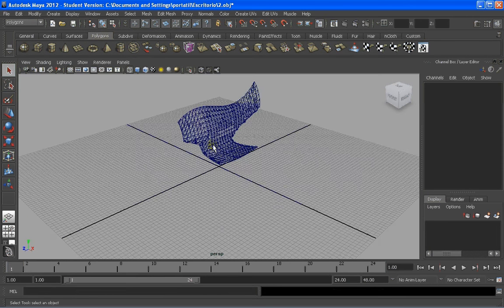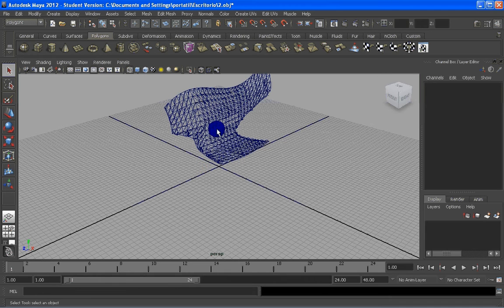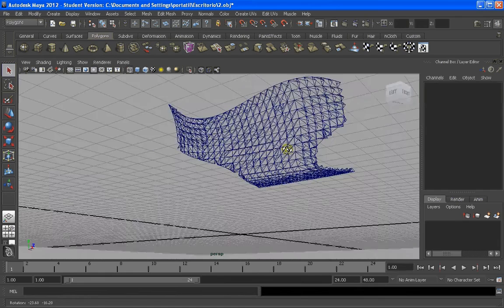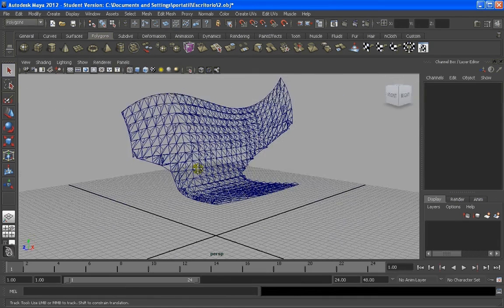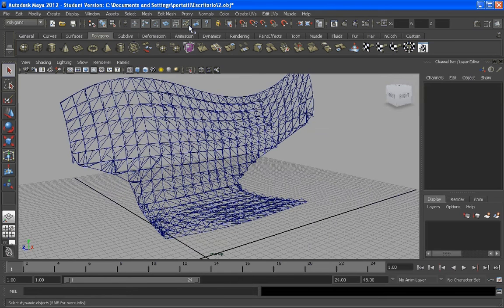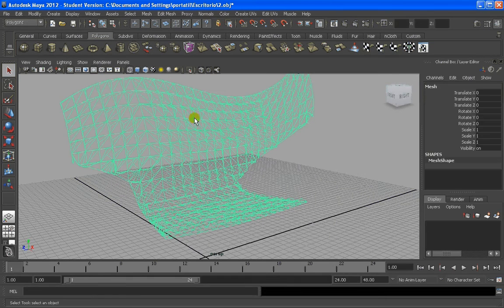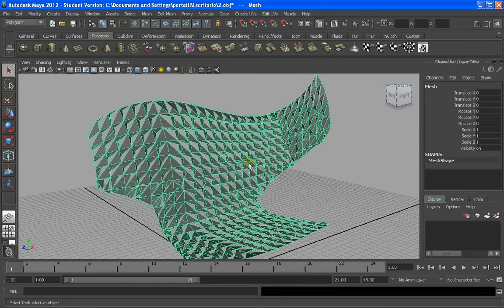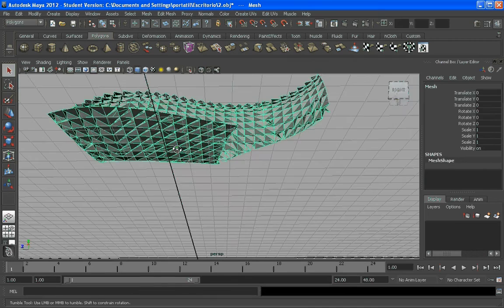And there it is. It keeps the Y accordingly, because we told it to have the Y up and all these issues. So it's very simple, I think. I'm gonna just press this and shade it by pressing 5, and we can see that we have a geometry that we can easily render.